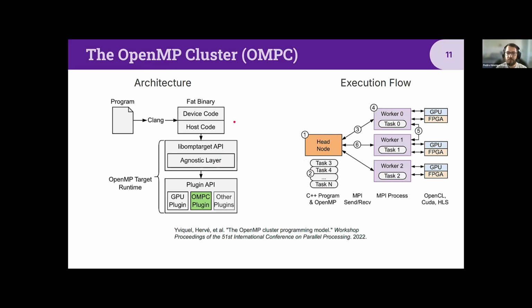The idea of OMPC is to offload CPU tasks. The project was born from running MPI processes executing CPU tasks. So you could no longer compile your OpenMP target code for architectures other than the CPU architecture, x86-64. But you could still use GPUs, for example, by calling HIP calls inside the CPU function, or calling CUDA calls inside the CPU function.